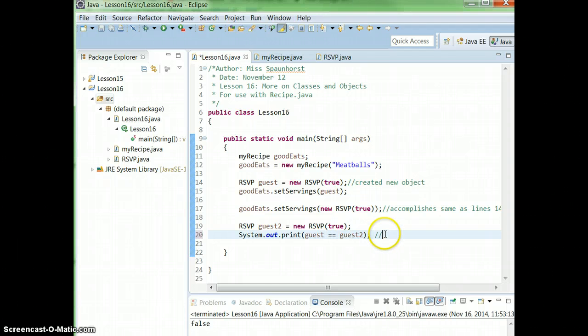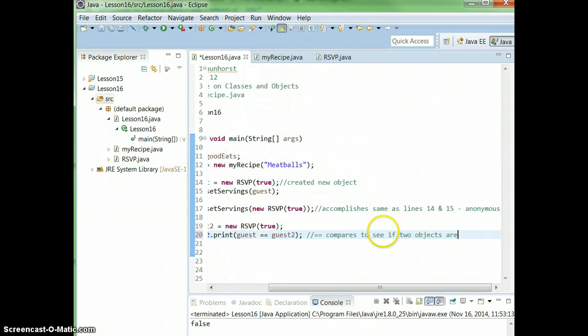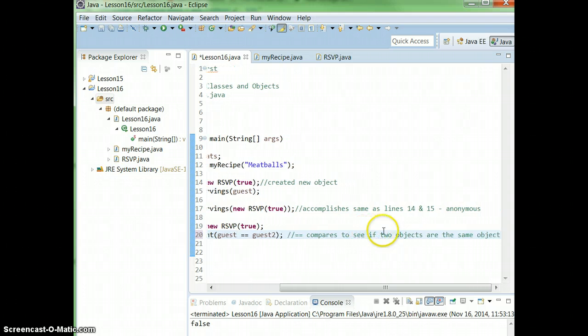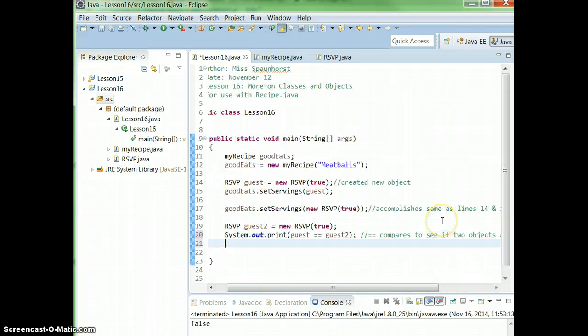So double equals compares to see if two objects are the same object. Since these are two different objects that have been created, your result is false. So what if you want to see if their contents are the same?